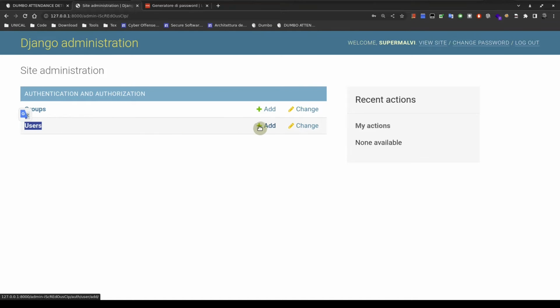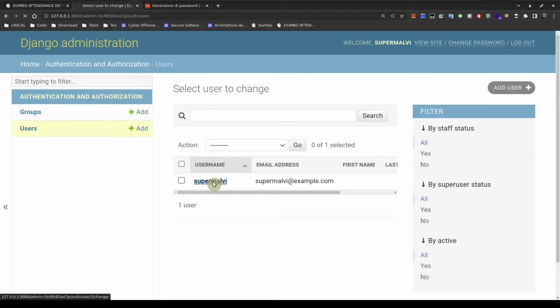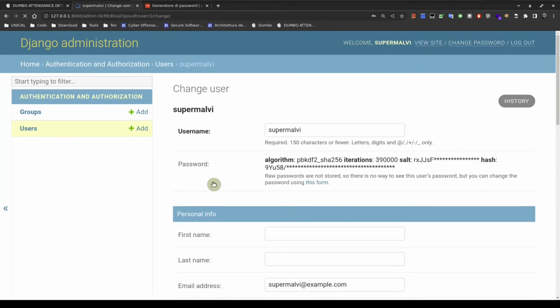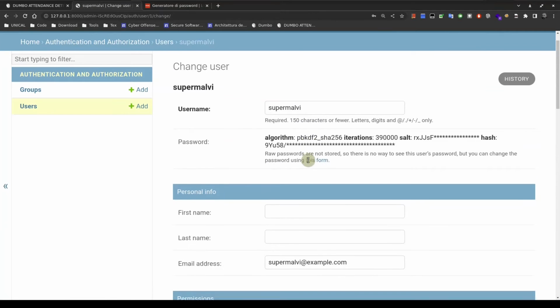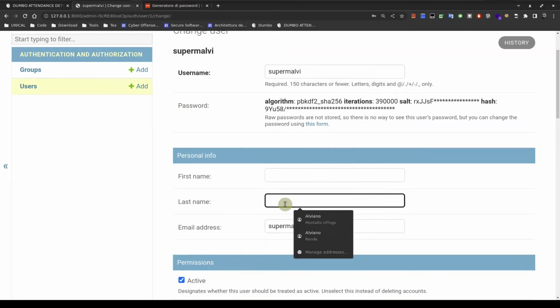If you want, you can add users, alter some user, delete a user, and so on. Actions that are taken on the user are also logged and traced. But this we are going to see later with our own model. You see here, for example, we have only one user, Super Malvi. We have the email, we haven't specified first name and last name.